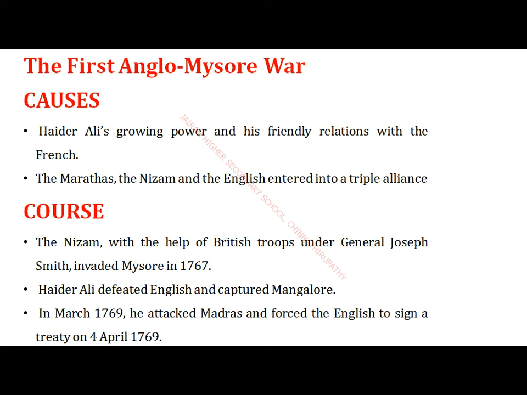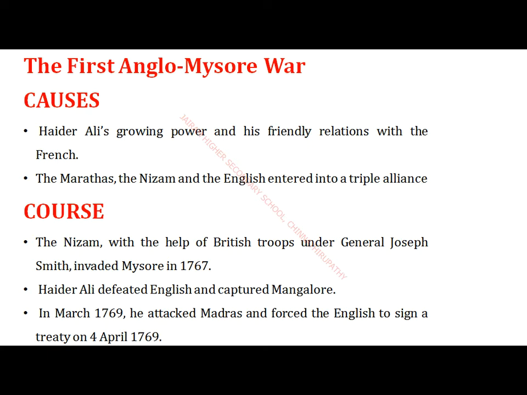The Count de Lally's army was burdened by a lack of naval support and funds, so he attempted to regain the fort at Wandiwash, which is a place in Tamil Nadu. He was attacked by Sir Eyre Coote's forces and decisively defeated. Very hardly he was defeated, by the side of the Britishers. Lally was defeated by Sir Eyre Coote. This was the third Carnatic War.